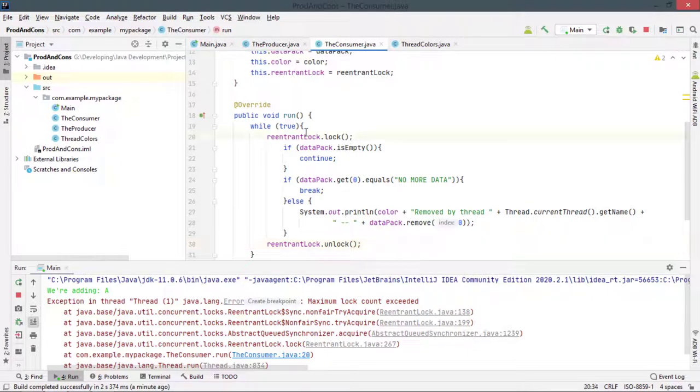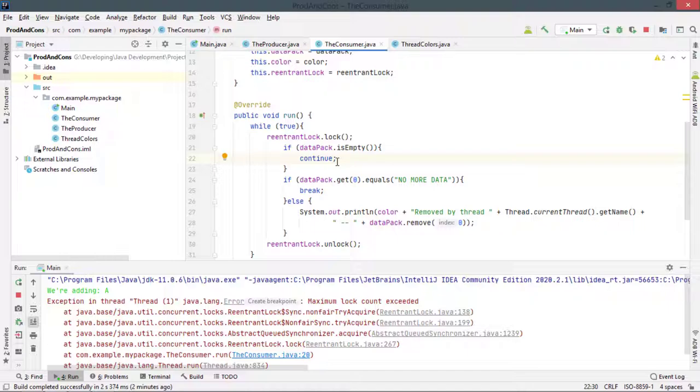What happened is that this class was executing. At a time, this loop here also got executed. This class had the lock, held the lock, came here. So if the data was empty, yes, it was empty. So it came to the while true, and took the lock again. Do you see what's happening? The thread that's running this code doesn't give access to the other threads while the data pack is empty, and it will be forever, because the producer cannot produce once the consumer has the lock forever.